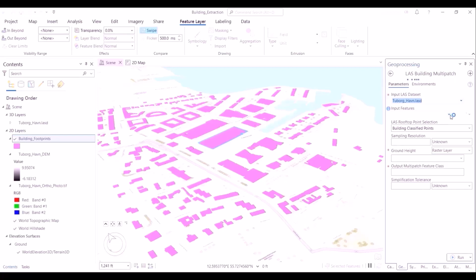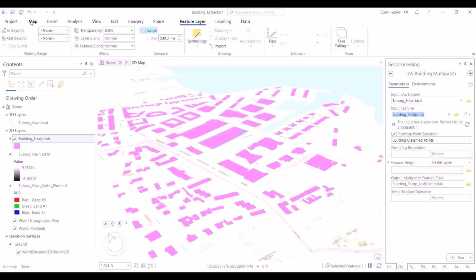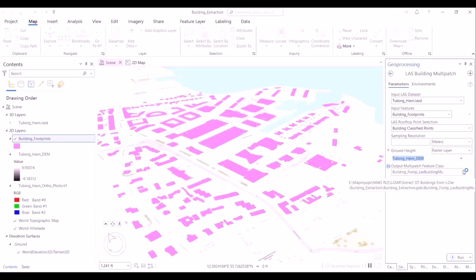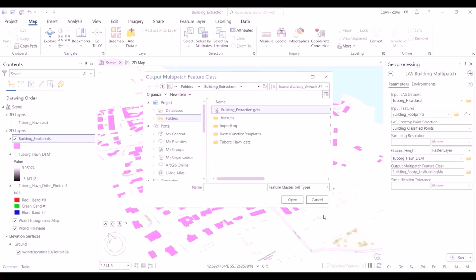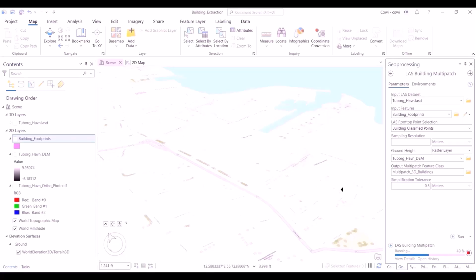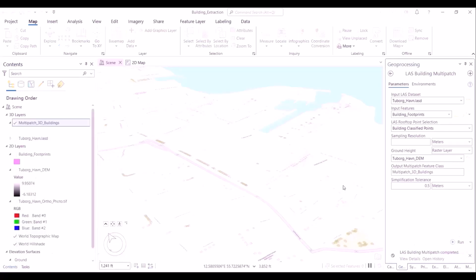We essentially use 3 data points for this. One is the LiDAR points which were classified as buildings initially. The second one is the cleaned up 2D footprint which we had done in the recent past. And the third one is the digital elevation model, which, if you remember, we had created out of the LiDAR points classified as ground very early on in this exercise. So this building multipatch tool utilizes these 3 data sets to create what would appear on your screen now, the 3D buildings.